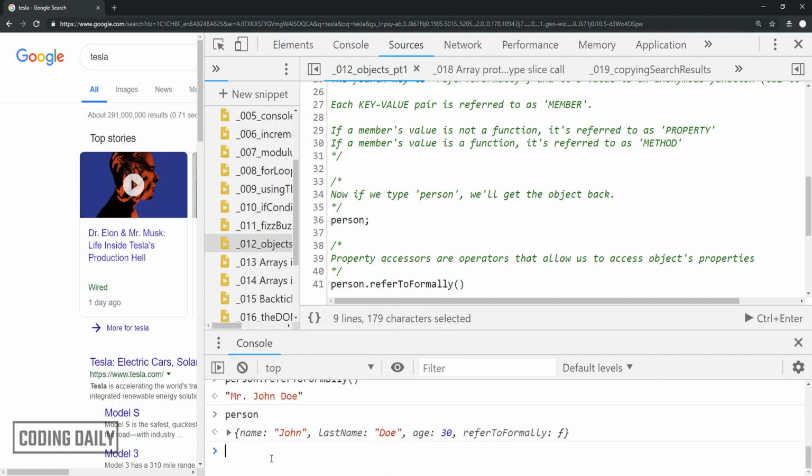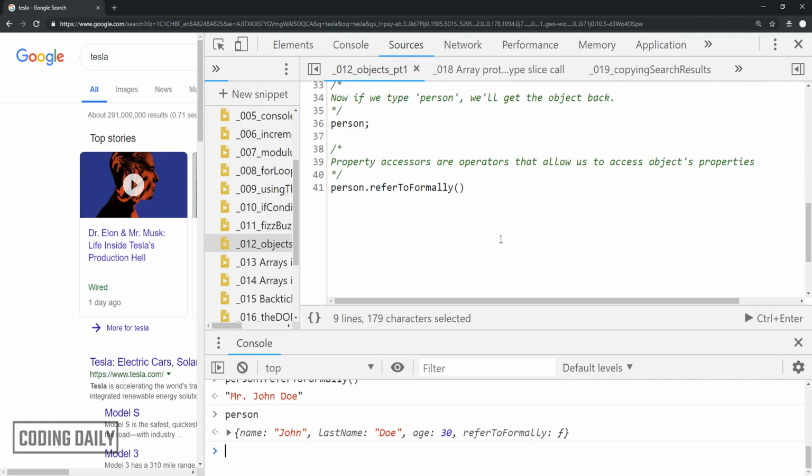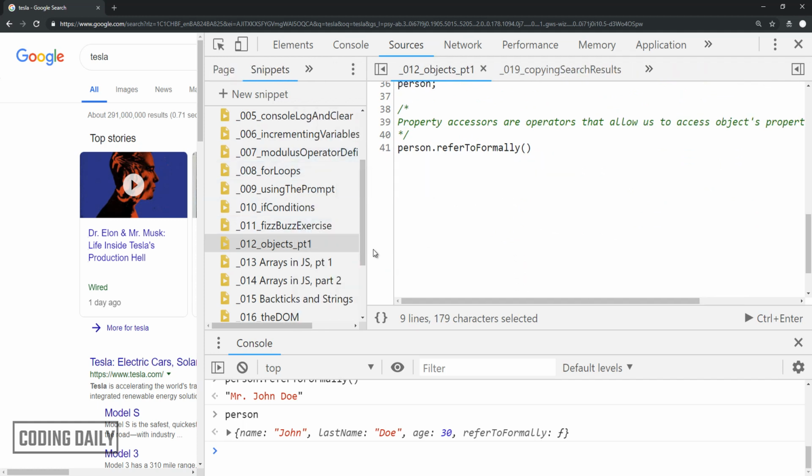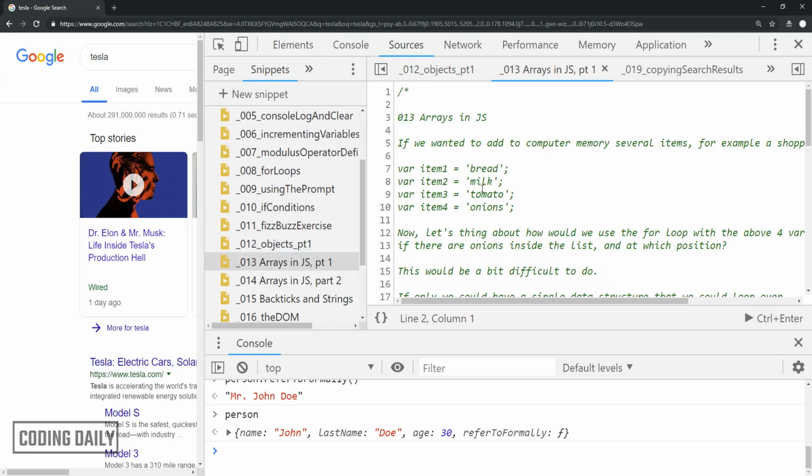And with the dot operator, the property accessor, we access different parts of the object that we defined. So if we want to call just some kind of a property, we type person.name, person.age. If we want to run a method, we type person.methodName and follow it with a pair of parentheses. And that's basically it as far as objects go in JavaScript. So we'll move right along with arrays.